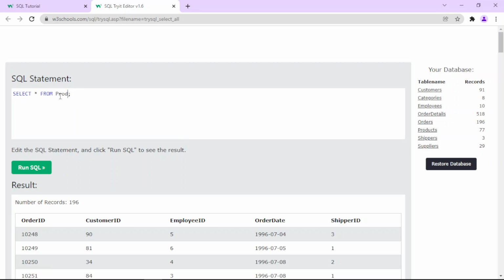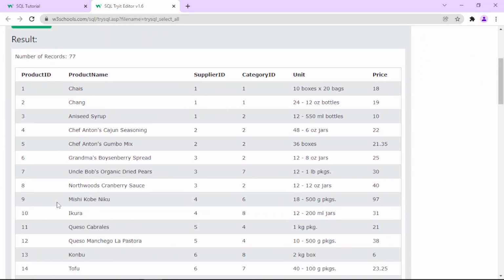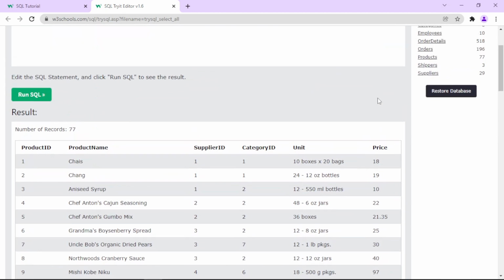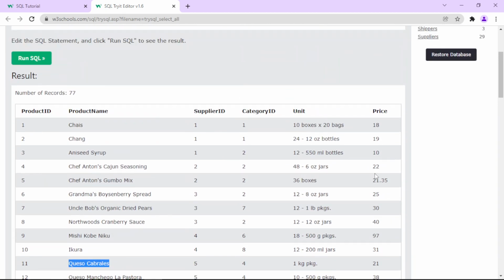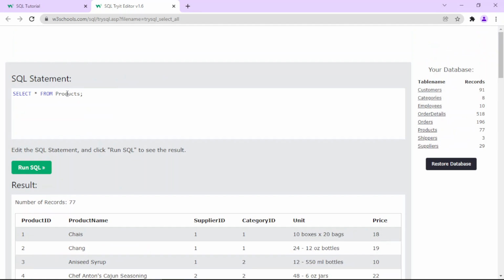So we'll go to products. I remember the number we're saving is 11. We should see that in the product ID. 77 records. And again, it seems like all of them are unique. Here's our 11. So here's record 11. Price. Okay. So this basically has information about the products: the product ID, the product name, supplier ID, category ID, units, and the price. 77 records in this table.